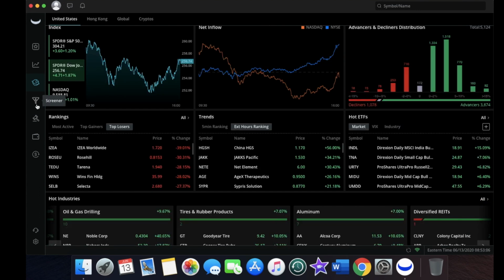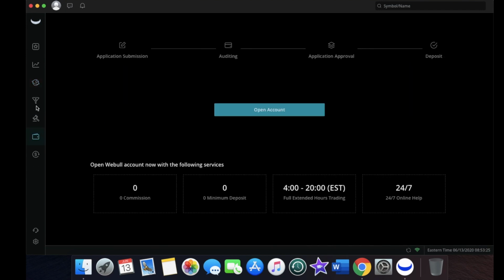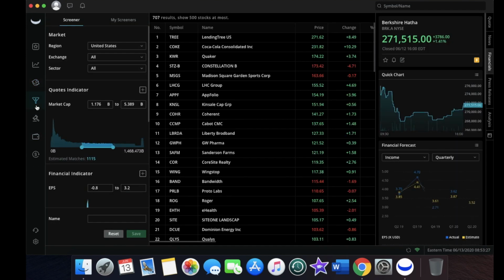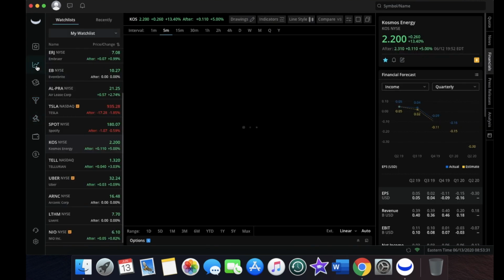If you're a dividend investor, this is a good thing to watch. The rest of these pages you don't really need to know about because, as I said at the start, we're only using this for information purposes only. This is a trading platform, but only for the US, and it's not available in any other country yet. So we'll move back to the stocks page.